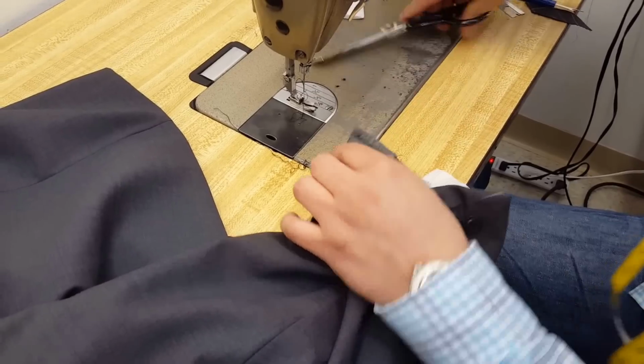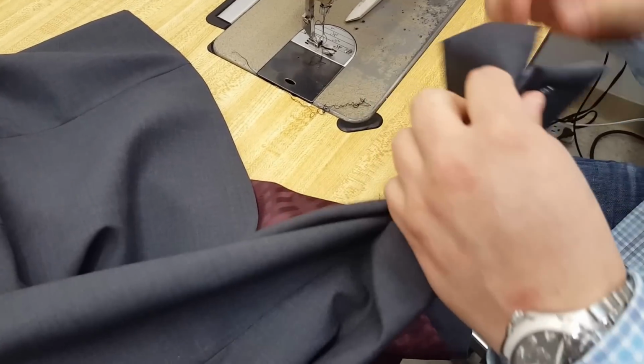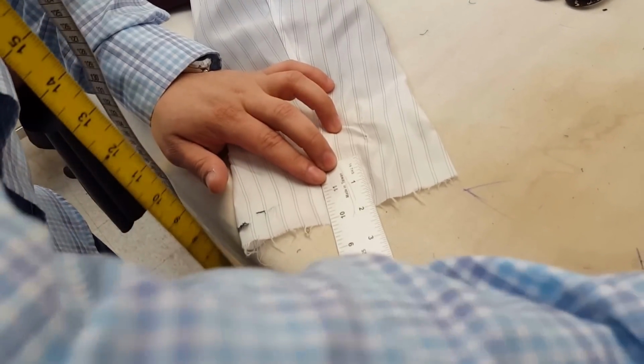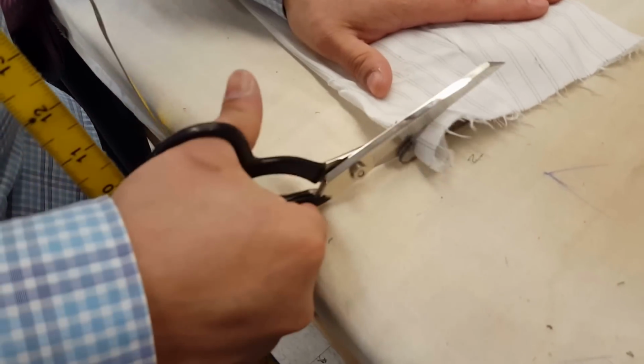Alright, so I'm going to go ahead and flip that over. And now we're going to go over to the iron. Let's go over to the table. Alright guys, so we've done the miter and we've done the other part of the vent, so we're going to flip it inside out. We're only shortening 1/2 inch, so take your iron. 1/2 inch is right here, so you're only going to notch from the lining 1/2 inch. And that's that.